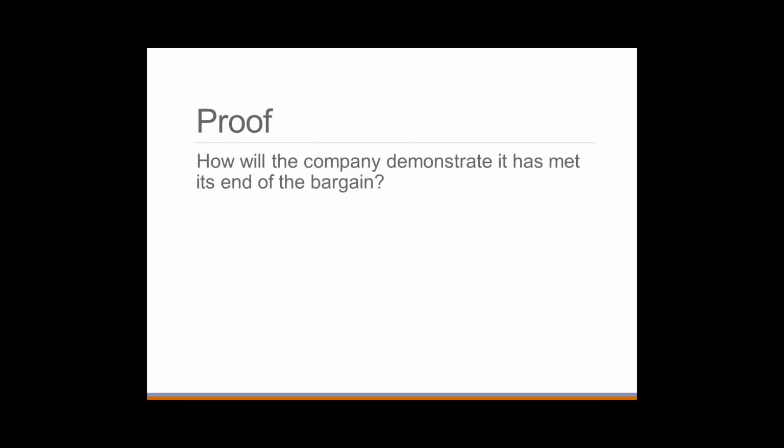Now we can talk a little bit about proof. In the agreement, it should be discussed how the company will demonstrate that it's met these requirements. You could specify that it's going to be through employment and payroll records of different types, being very specific about what they need to show, such as quarterly payroll records. Appraisal reports, if we're talking about taxable value: maybe you'll be pulling a report from the Central Appraisal District, or working with the Central Appraisal District to confirm some of these things were done.